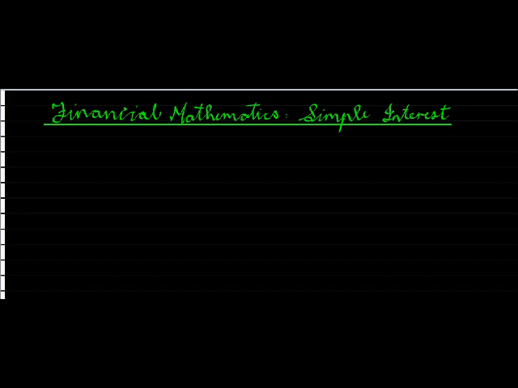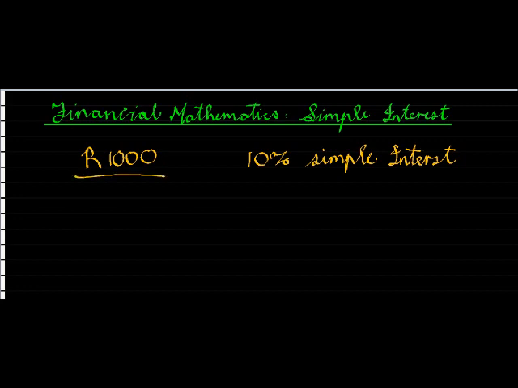Simple interest is when the value of your money grows with a constant amount every year or every term. So let's say I invested a thousand rand and I get 10% simple interest. That means that every year my money is going to grow with 10% of a thousand rand. Even if my money increases, the 10% will be calculated on the original amount. This original amount is called the principal.